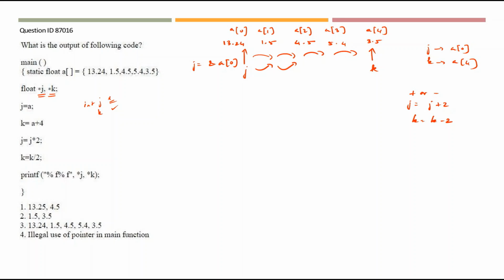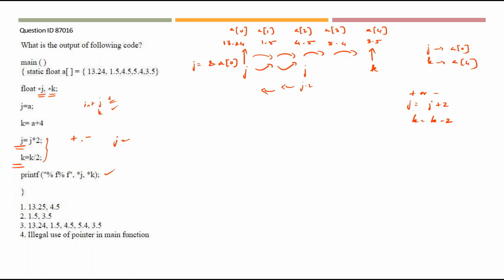If J is going to be here, then if I say J minus 2, then it will come 2 addresses back. So the operations that will be allowed will be plus and minus. So multiplication and division will be a part of other arithmetic. So it will not be a part of pointer arithmetic. So these two lines will throw an error. Then you are printing and this will also work. There will be no issue. But unless and until you remove these two lines, you will always get an error.